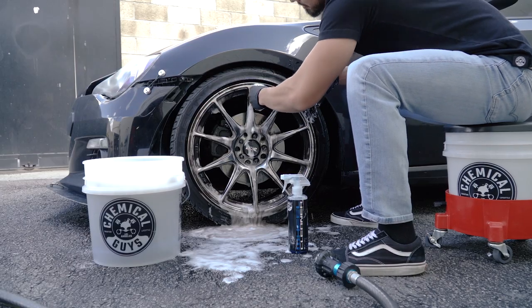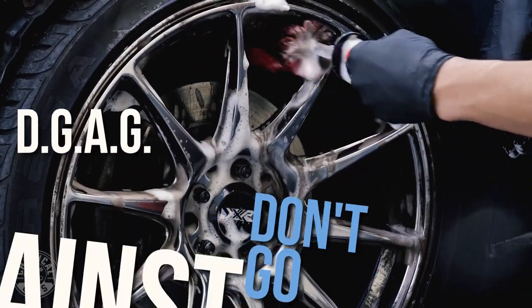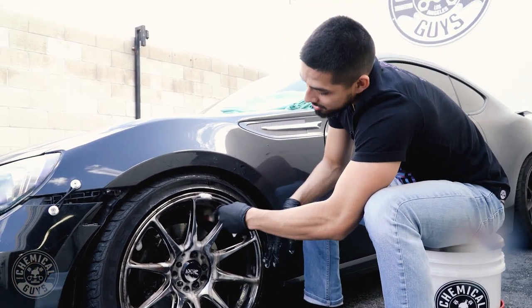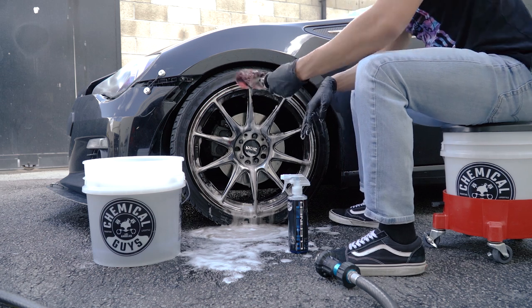And always start from the top to bottom so you won't work double. And by this, I mean don't go against gravity. Whenever you scrub at the top, all the dirtiness rolls down to the bottom. So if you start at the bottom, you go to the top, it's just very, very bad. So you can go side to side or inside.